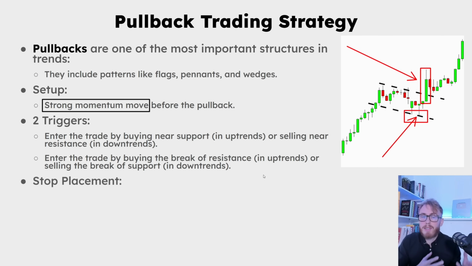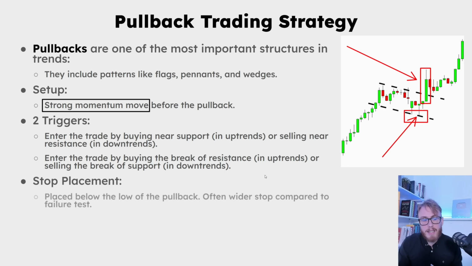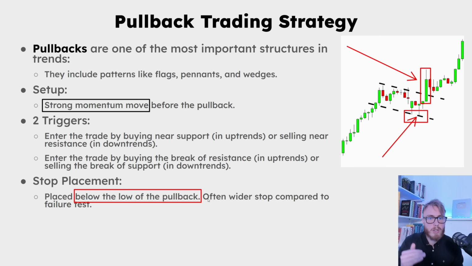And what about the stop placement? Well, in most cases, we want to place the stop loss below the low of the pullback. And many times, in this case, I often like a wider stop loss compared to the failure test pattern. The failure test pattern is a pattern where, if the price just slightly dips below the wick of the pattern, we want to exit the trade right away, because that is a clear sign that the market is not behaving as we thought it would behave.